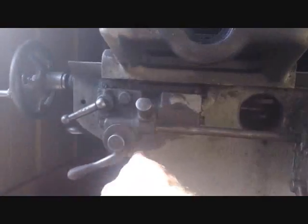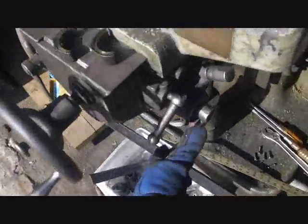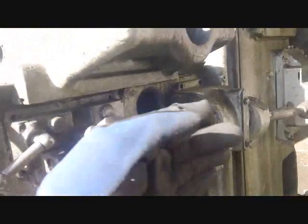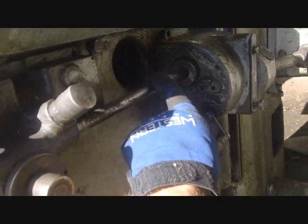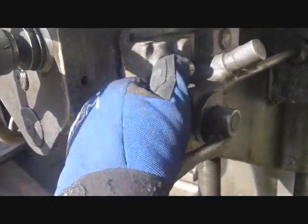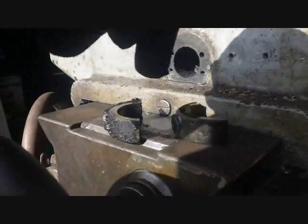This assembly has a large barrel portion that clearly sticks through the knee, so there's no doubt it has to come off in this direction. The only way to move it out that way is to get this rod to disconnect, which I'm not having any luck with. I actually had these yokes - or clutch dogs - come loose. They look like they go on a pin right here to move this gear back and forth. That's self-explanatory, but where the other one fell out of I won't know until I get this out.